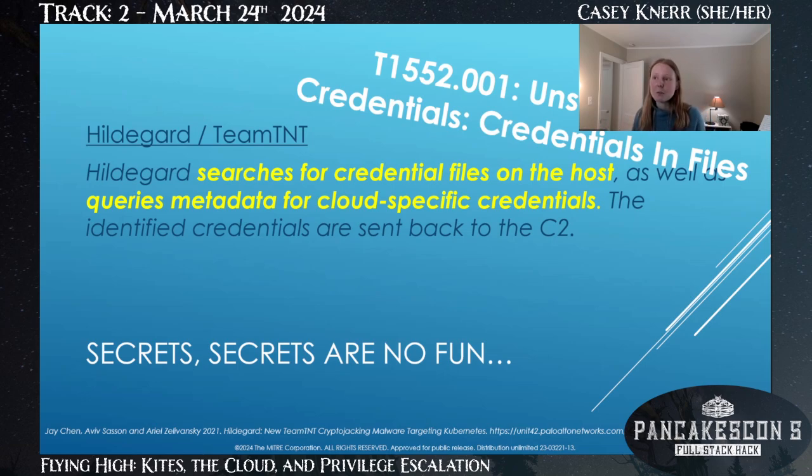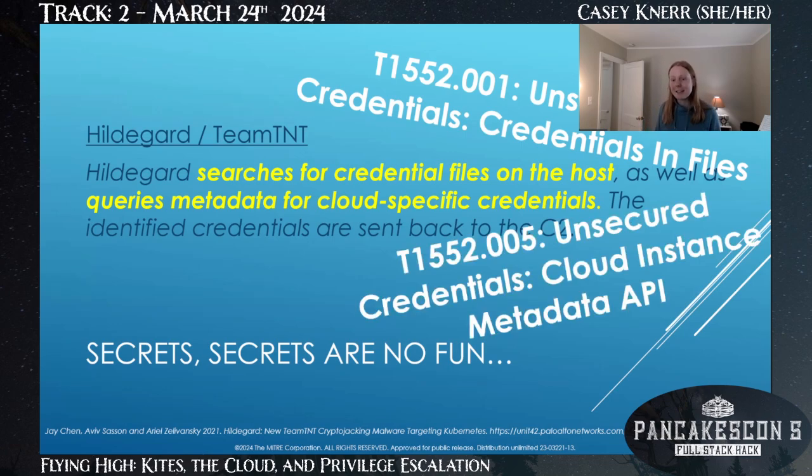Maybe some developers are using this machine and they have a config file that lets them use the AWS command line interface. Maybe there are config files that let an application use AWS resources. It has tokens in them. So it's worth looking in a bunch of different places and not just sticking to one platform. And also querying metadata for cloud-specific credentials. We've all heard about the Cloud Instance Metadata API and how virtual machines can use that to get tokens, and how you can use that to get tokens if you have access to the machine or find a server-side request forgery vulnerability.